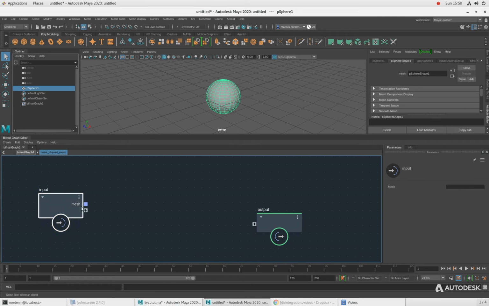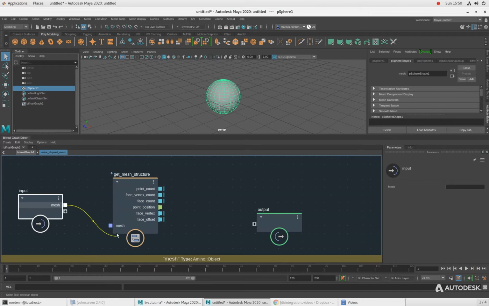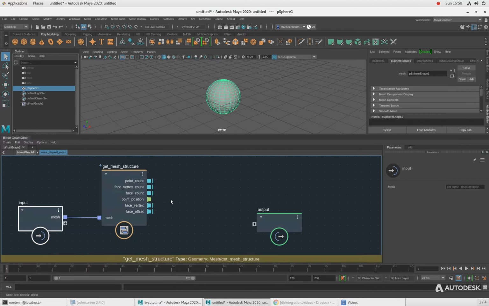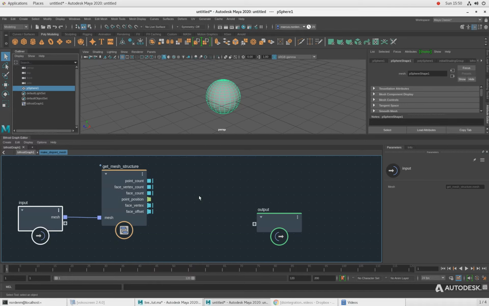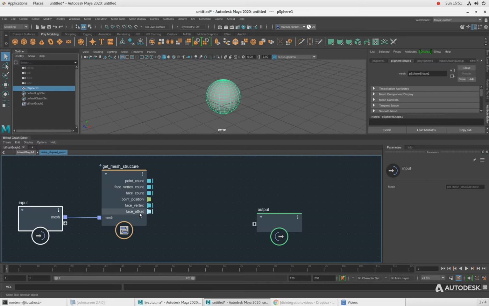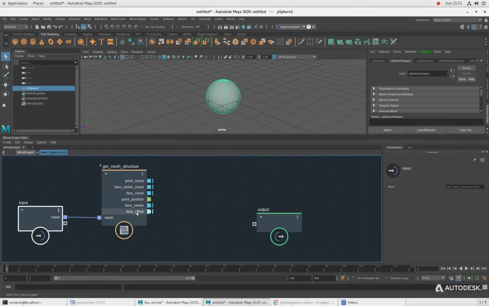So the first thing we need to do is get our structure. This is now getting fairly technical. We're diving right into the open data model of our geometry model in Bifrost. As you can see, we get buffers and arrays of data. Everything in a mesh in Bifrost is a series of arrays of data. So you have a buffer or an array of float threes for point positions. You've got an array for face offsets, which is basically every element in this array gives you the index into the face vertex buffer for the first vertex of each face. So element 20, for example, in the face offset would correspond to face number 20 in your mesh, and specifically the first vertex index in that face.